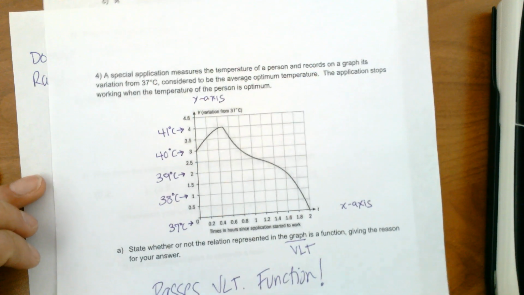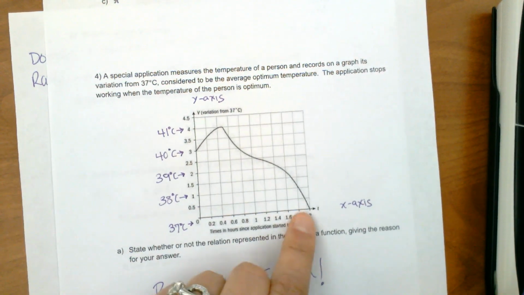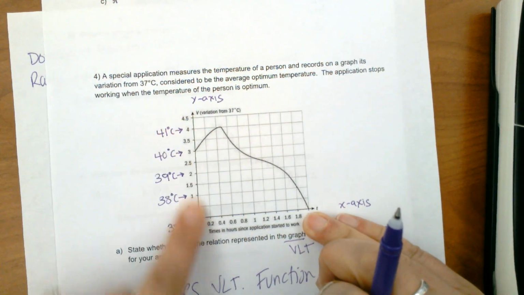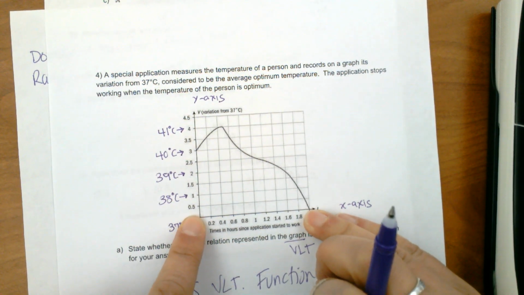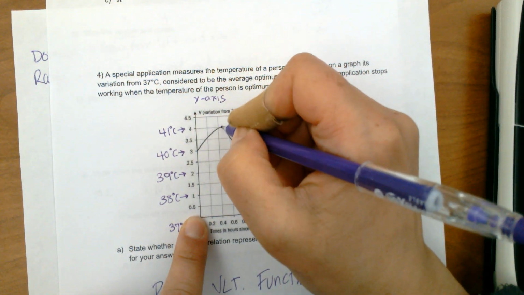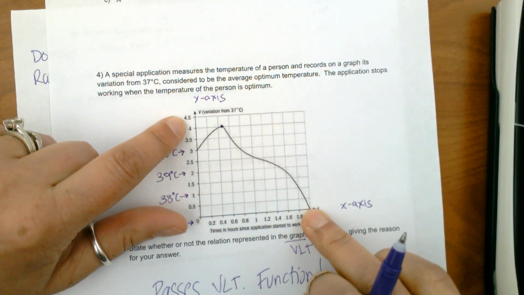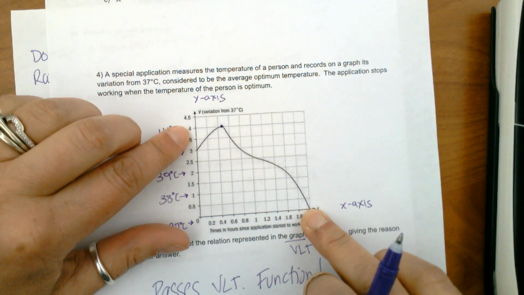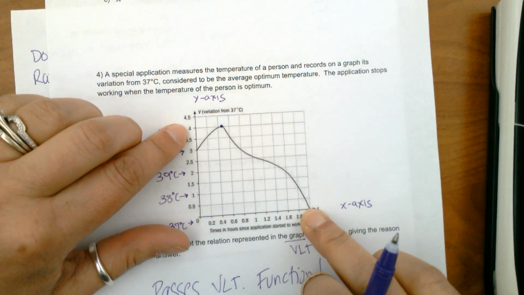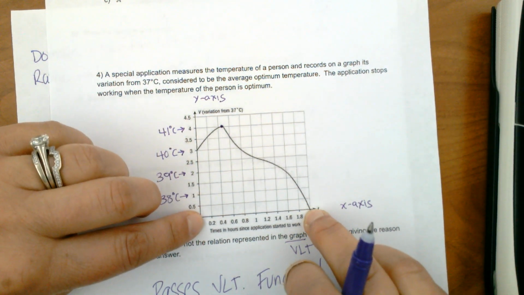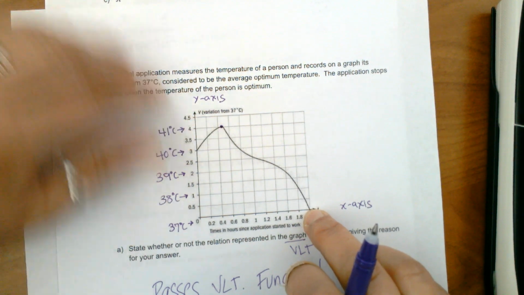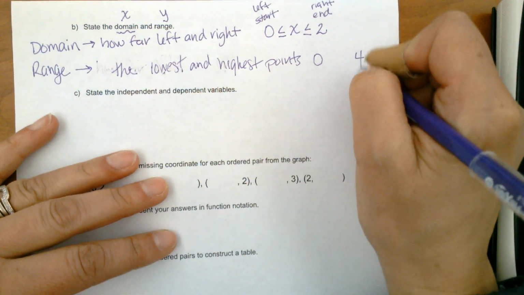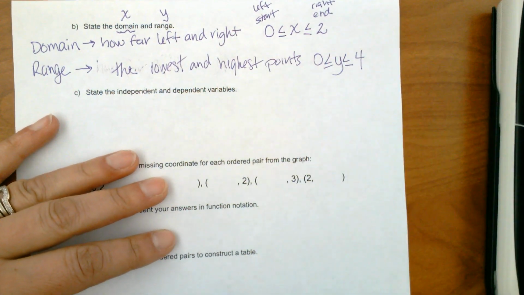Okay, the lowest and highest points. So the lowest point is over here. Where is that on the y? That's at 0. So we're looking here at the y's. That's at 0, the lowest point. Where's the highest point? This is called the maximum. The highest point is at 4, which is 41 degrees Celsius. But because we're talking about the graph and not temperature yet, we're just going to use 4. So on the y-axis, 0 is the lowest, 4 is the highest, y is in the middle.